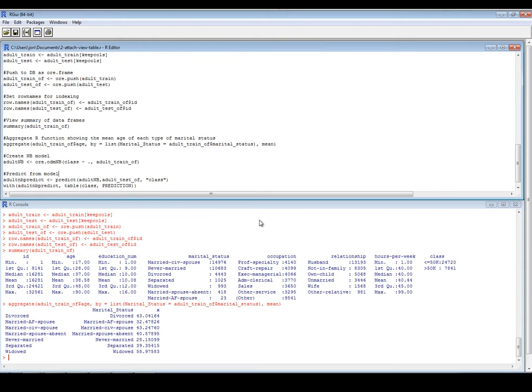Data mining tasks, such as classification, use algorithms to find interesting patterns. For the next demonstration, we'll be demonstrating a classification model using the naive Bayes classifier. The naive Bayes classifier is based on Bayes' theorem of conditional probabilities with independent values. The R language has many different packages that can be used for such a task. For the purpose of this demonstration, I will use the naive Bayes classification function built into the Oracle package.